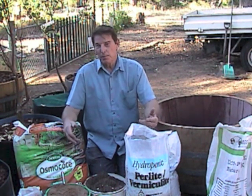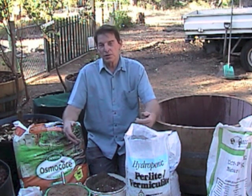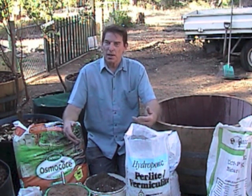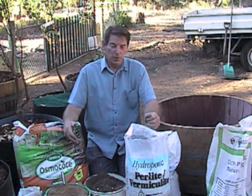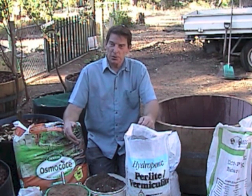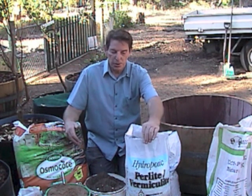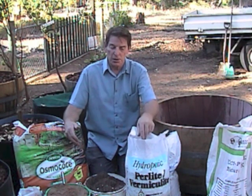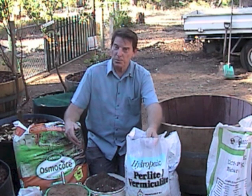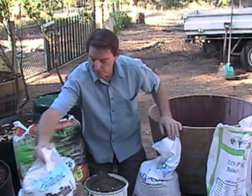We used to use beanbag refills, the little white polystyrene balls, nice and cheap, mongrel to work with though, but there are concerns about some of these polymer products as they break down. What are they releasing into soil? And we're talking about growing fruit trees, so we don't want to be concerned about any toxins being absorbed through the trees. At least you know with zeolite and also with perlite and vermiculite, they're basically sterile mediums and there are no such concerns. But it does add a considerable cost to your potting mix. So that's perlite and vermiculite.